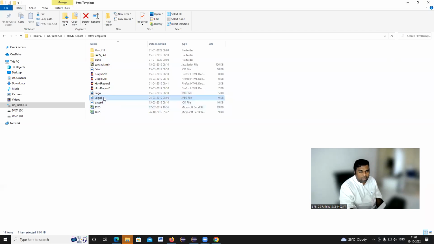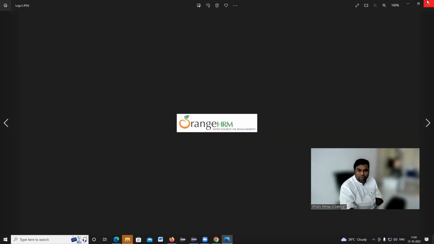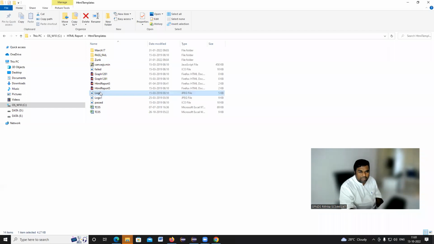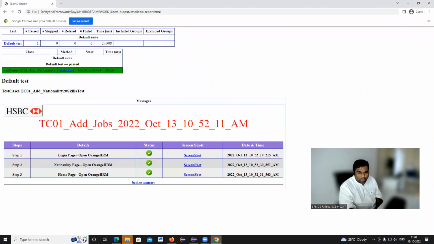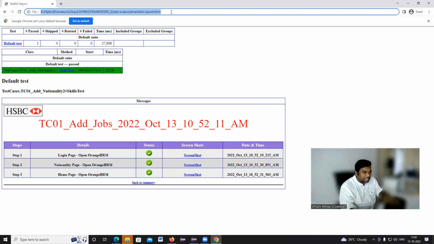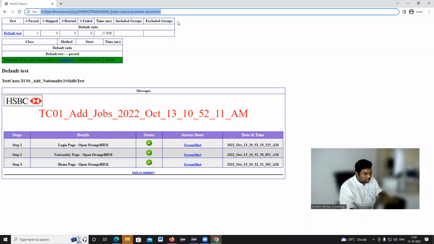Suppose you want logo one to come instead. You can rename this one as logo 2, and make this one logo, so that it comes into our reporting part automatically. Now let's refresh this report. One second, why is it not generating?